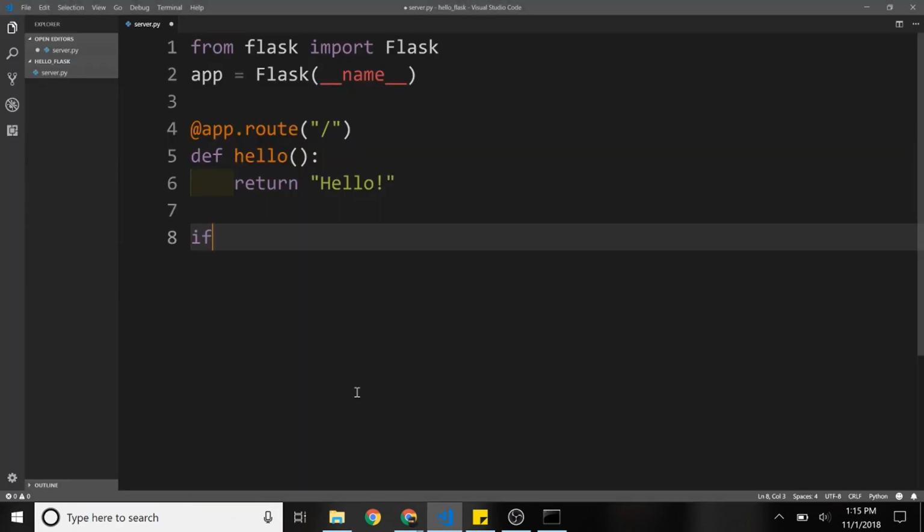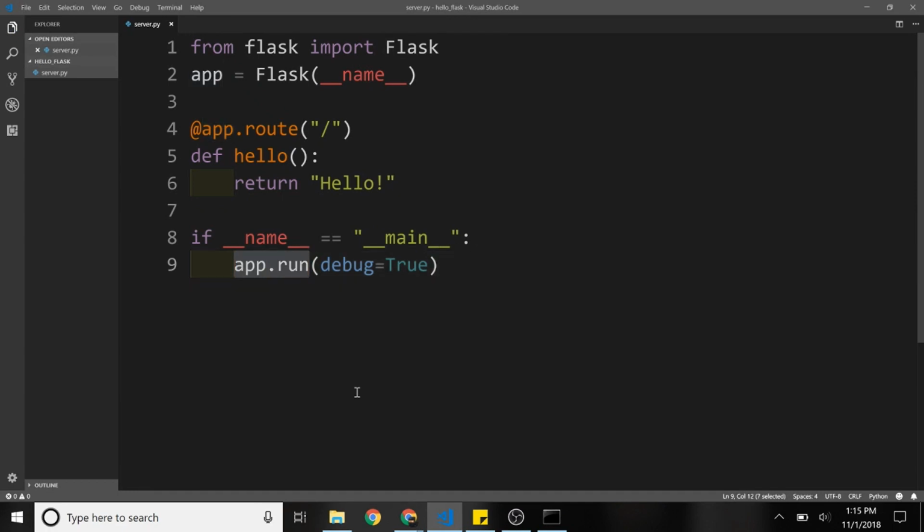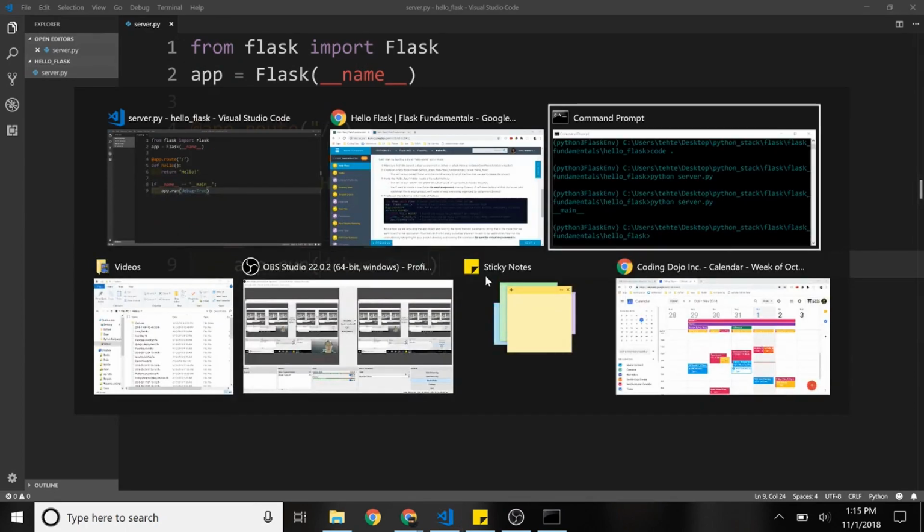And then finally, this last line just indicates that as long as the name of the file is, in fact, __main__, meaning we are running this file directly, then go ahead and run the file and keep our Flask app open, and we're going to turn debug on, meaning show us error messages. Once we deploy and we are ready to send this application out to our clients, we would turn debug off, but for now, it's helpful for us to see error messages. So let's test it out.